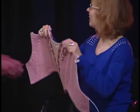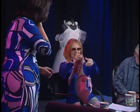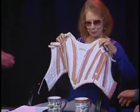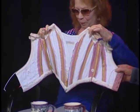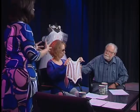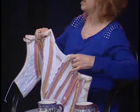I see that. Yeah, kind of stiff back here. Kind of stiff, right? Let's see the back side of that. In the back side, it's lined, you see? And the lining is in a coutil. And the boning here, there's spiral metal steel boning inside. So the reason why it's so stiff and there's steel boning is to keep the dancer lifted. Wow. I could use one of these to keep me lifted.